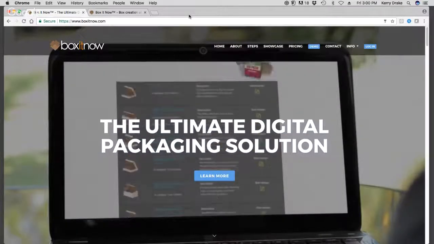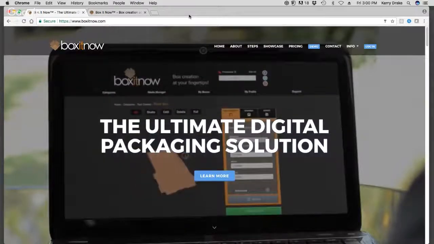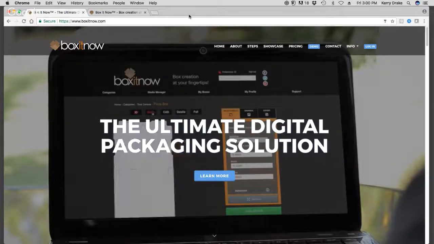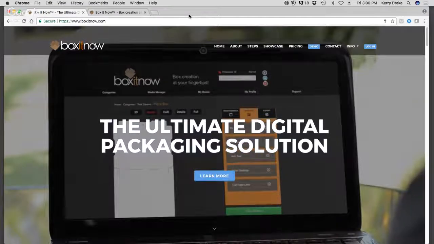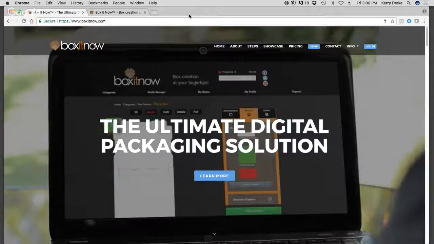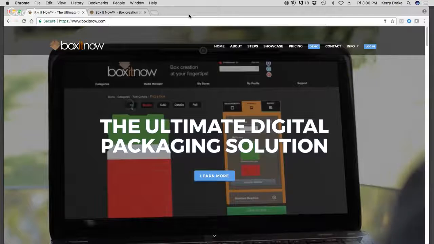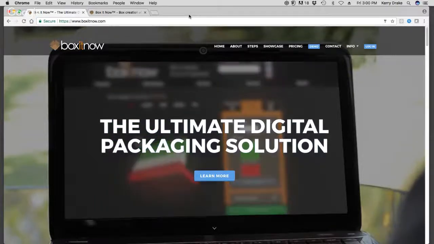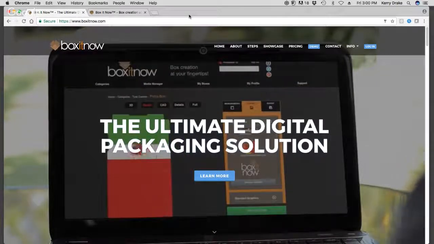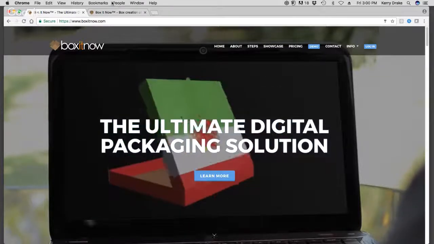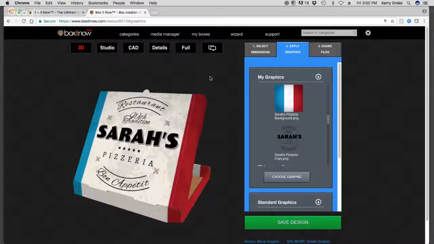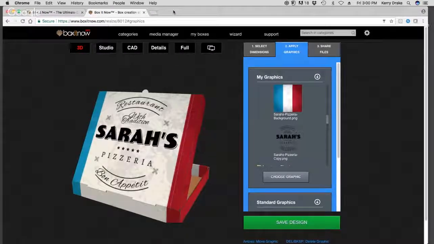Box It Now is a paperboard packaging idea scenario where literally you can create 3D cartons, look at your graphics online, and offer complete visualization to your team or anybody in your design group or production group that needs to see something you've produced. Hopefully we save you time and money, and we're offering it very inexpensively to you so you can use it every day of your week and do things you've never been able to do with package design. We're going to walk you through the general site today and show you the highlights and the overviews of the product.